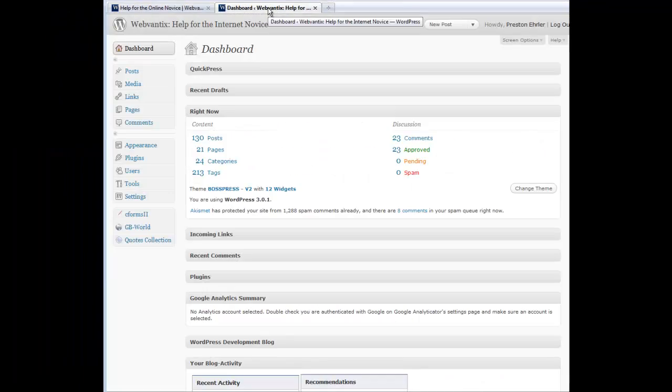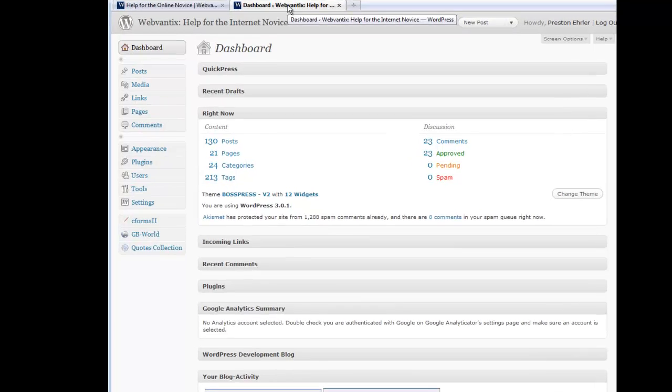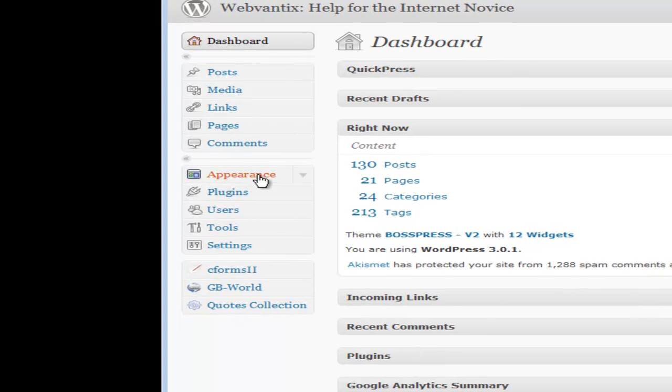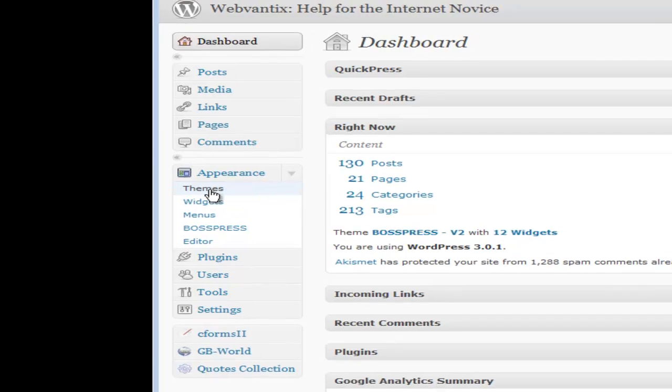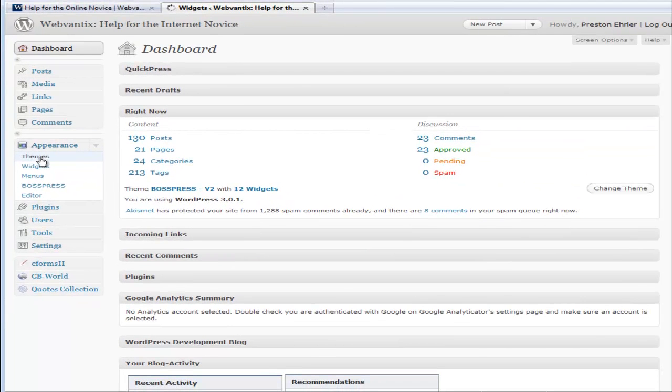Okay, so we're over at the dashboard, and this is really simple. And this is, again, one of the things that I love about WordPress is how easy certain things are in it. So all you're going to do is go down from your dashboard into the Appearance tab, open it up, go to the Widgets, select it, and this is how ridiculously easy this is.